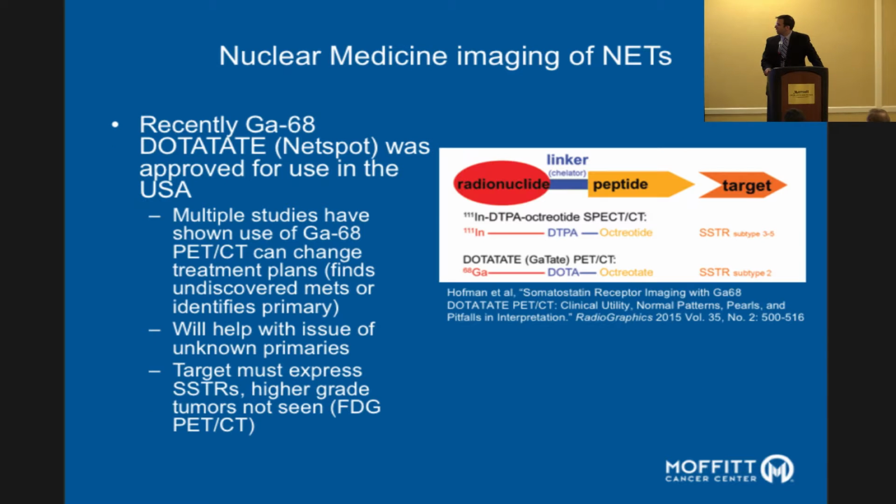And this is what you may have heard about: the NetSpot, or gallium-68 dotatate PET-CT. We kind of know about this now because we talked about this concept of having a target, which is a receptor on the surface of the tumor. Basically, the way you target that is you take the peptide or the somatostatin analog and you link it up to a radionuclide, which gives off radiation. You want to get this radiation on the tumor cells so you can make pictures, so you change up the peptide and you change up the radionuclide. It allows the use of PET-CT instead of this other technology called SPECT-CT.